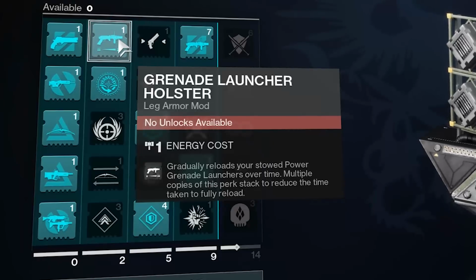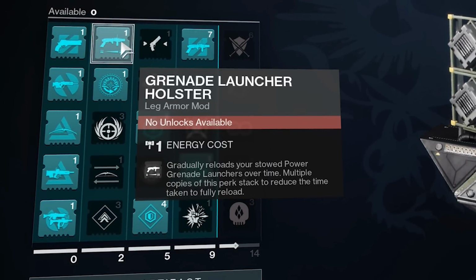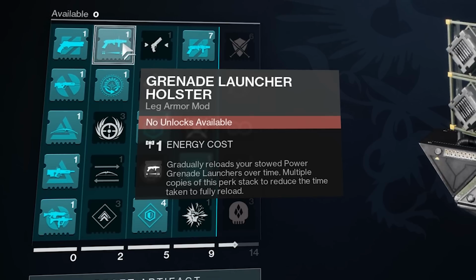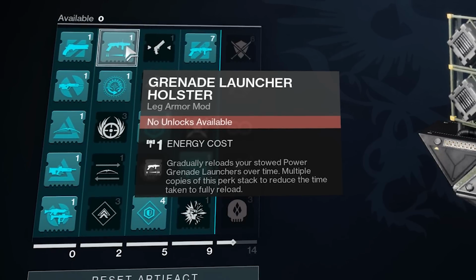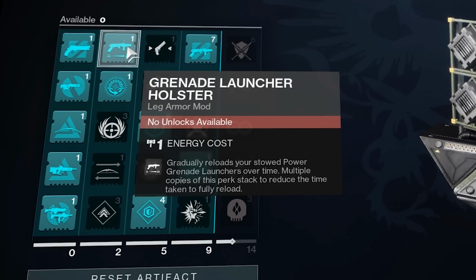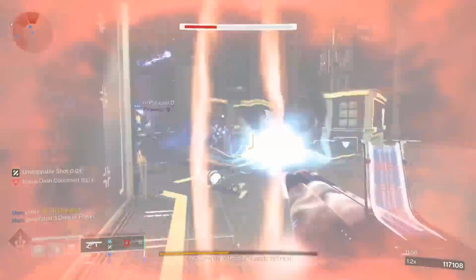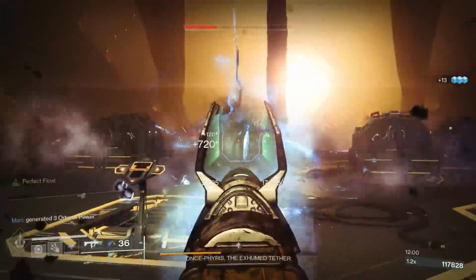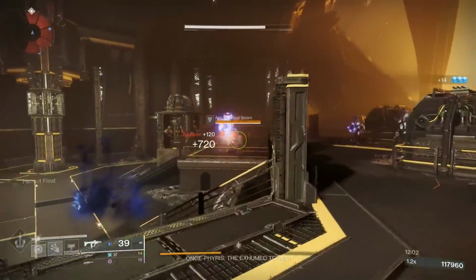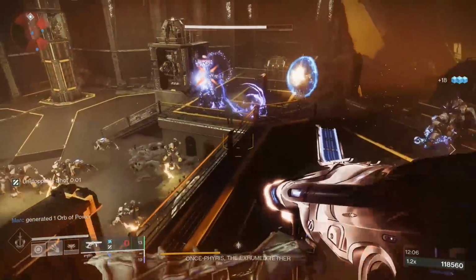Anyway, in column 2 we have Grenade Launcher Holster. As you'll see a little bit later, grenade launchers are hands down the flavor of season 19. However, I just want to make sure that you know that the Grenade Launcher Holster mod will only auto reload power grenade launchers, meaning if you're a new player and you've got a really schmexy wave frame grenade launcher that you were really hoping would get auto loaded in your back pocket, that ain't going to be affected by this weapon mod. Just FYI. Still though, a vital PvE artifact mod to be paired with other grenade launcher mods later on.